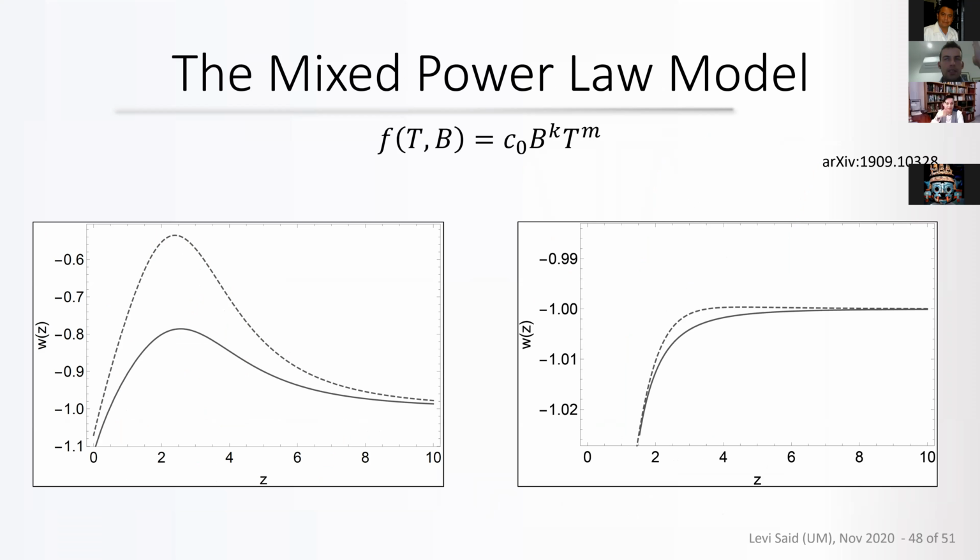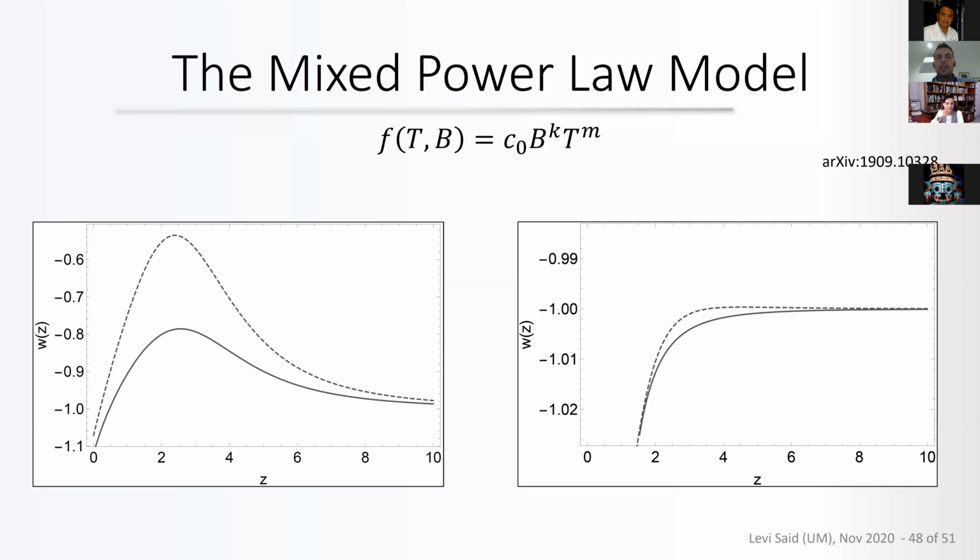Lastly, the last model that we can have a look at is our mixed power law. Now instead of just thinking about two separated power laws, we can combine them together, and we reduce a little bit our three parameters. And again, look at this exotic or effective equation of state, this omega, this W. In this case, things are a little bit different. In general, when there's coupling between B and T, when there are terms that couple these two things, we get a lot of exotic behavior.